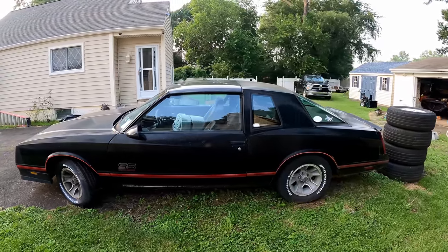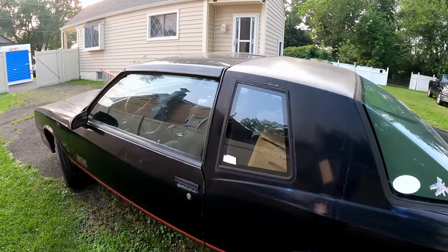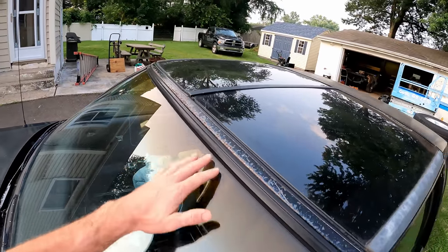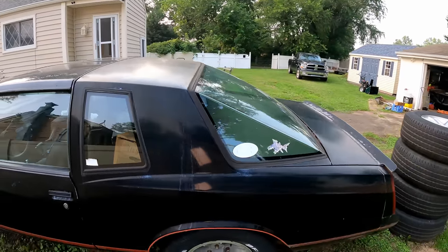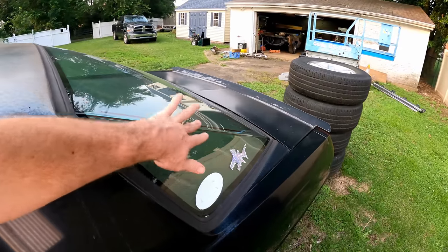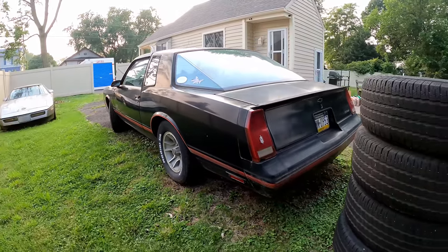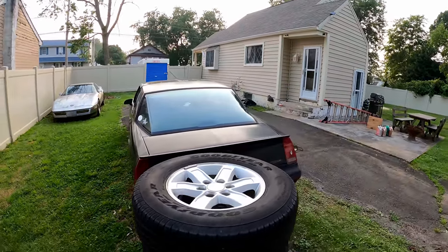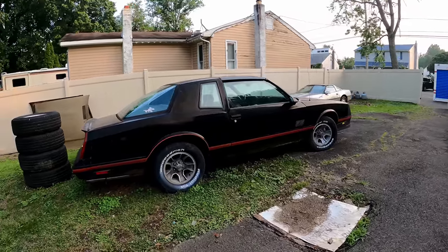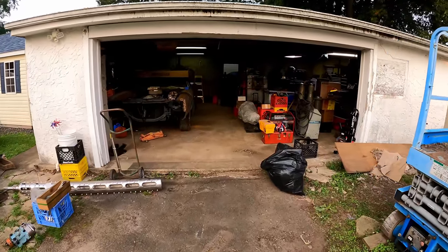I have to correct myself here — this is actually an Aero Coupe model; you can notice the rear looks a little different. Only 200 were made in '86 and 6,052 in '87, so it couldn't be an '85. That very distinctive rear sloping window is NASCAR-themed — a super cool looking and kind of rare car. Only white was made in '86, so it's more than likely an '87. And over in the garage we have the 1970 Monte Carlo.